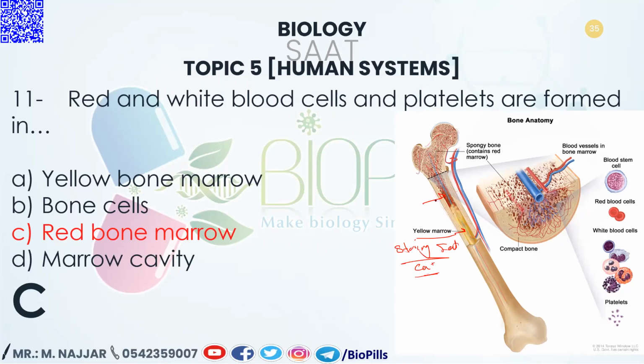The red bone marrow is the place where a specific stem cell type is responsible for this. These are the blood stem cells that differentiate in order to give the three main types of blood cells: the RBCs or red blood cells, the white blood cells, and also the platelets. Platelets are cell fragments. They are not real cells, they are fragments of cells. Keep this point because there will be some questions on this part.